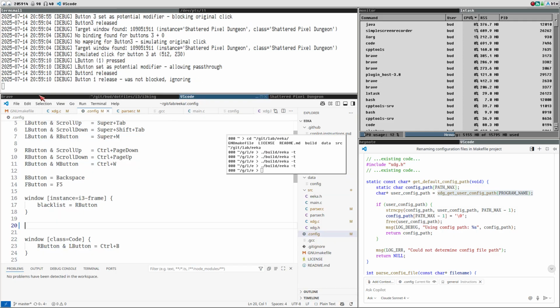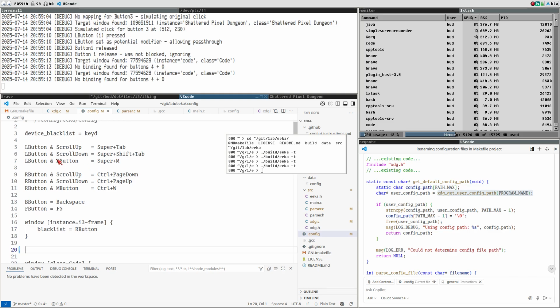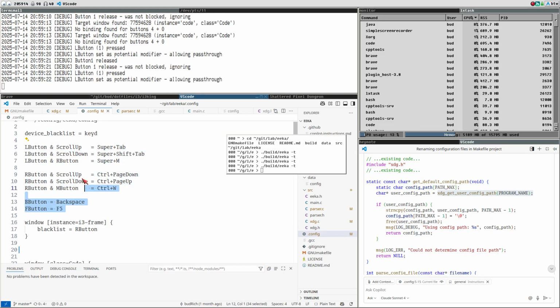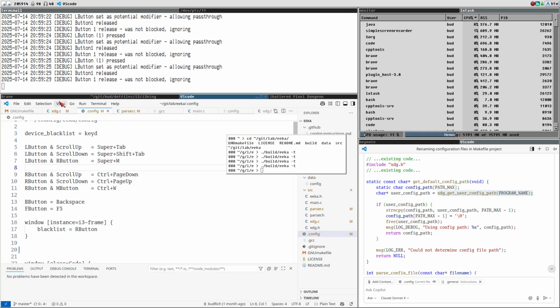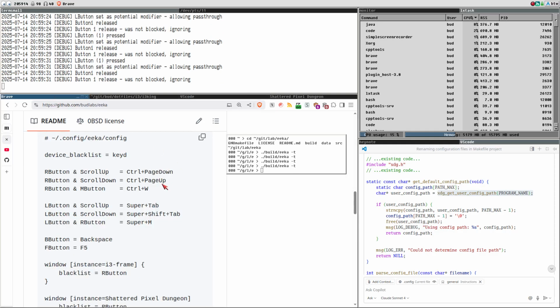I cannot do what I do with the left mouse button, where I have actually tried to really pay attention with the code here and make it so that it always passes through the click. And it actually doesn't matter if you pass through a click. It doesn't bring up a menu or something like that. So it is actually very rarely a problem.